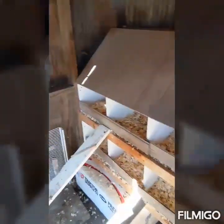I just spray all the window areas. I spray all the door areas. One, it makes it smell good, but also it helps to keep out the mice. I have never had an issue with mice in my chicken coop. And I really want to say it is because of the spray. So I just spray, as you see, I even spray in the boxes themselves. Gives them something a little fresh. And then I just leave this bottle here up on this shelf.